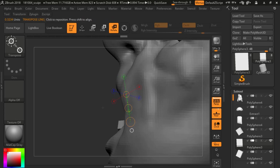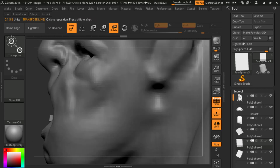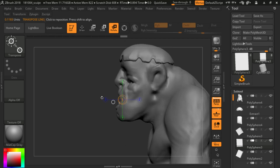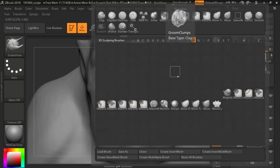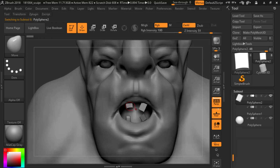Yeah, the transparency feature, I do need it at this point because I need to see this mesh at the same time as placing this mesh. But anyways. Yeah, and then you can also alt click to change subtools. So if you alt click on a subtool, it will select that subtool.